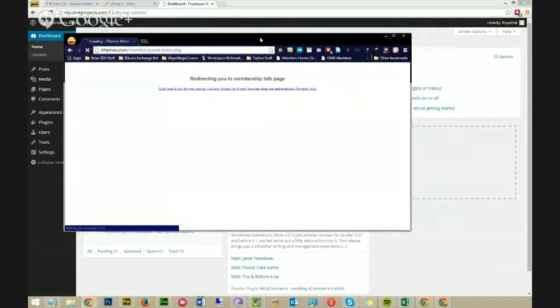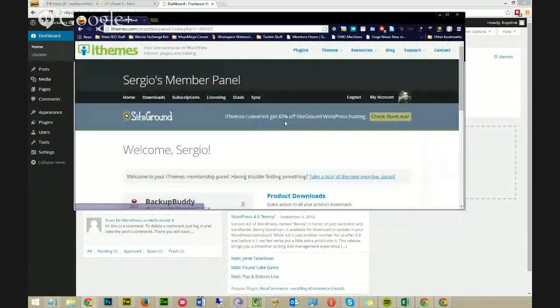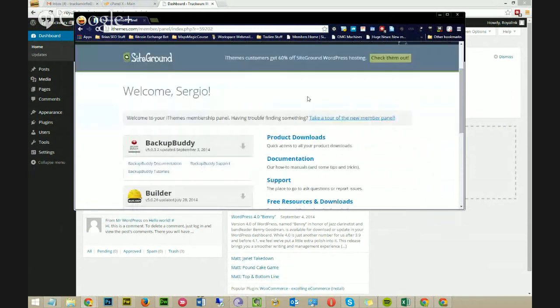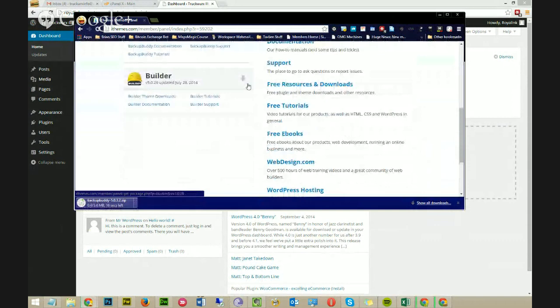So I have my full access to iThemes, everything. Their classes, their themes, their plugins, and everything works seamless. That's what I like. I keep my plugins to a minimum and my sites don't crash. They cost, of course, but it's worth the premium. So that's what I say. If you don't want to, that's fine. I usually get Backup Buddy and Builder.